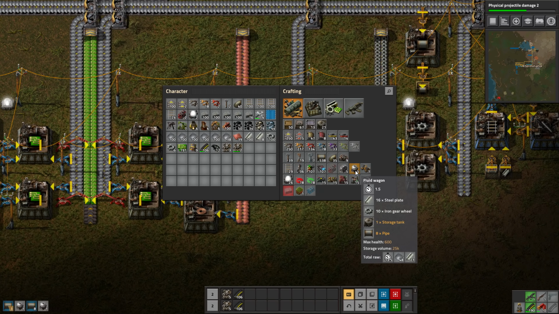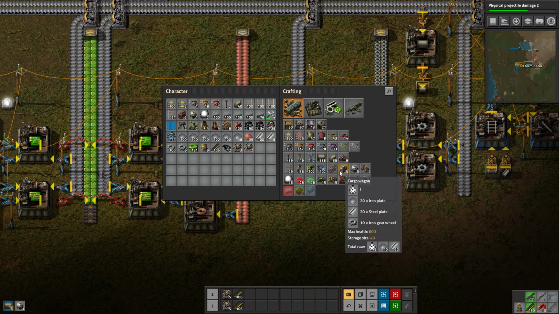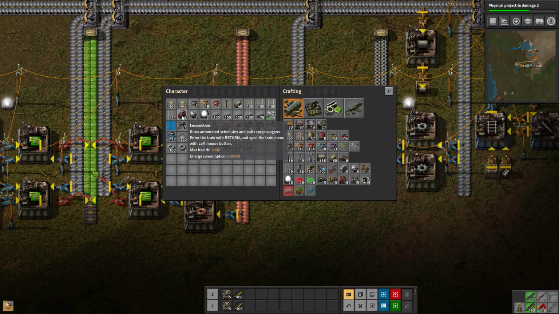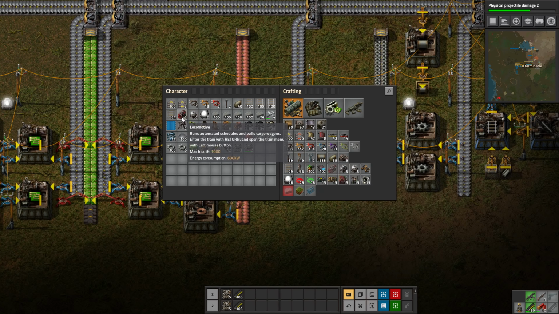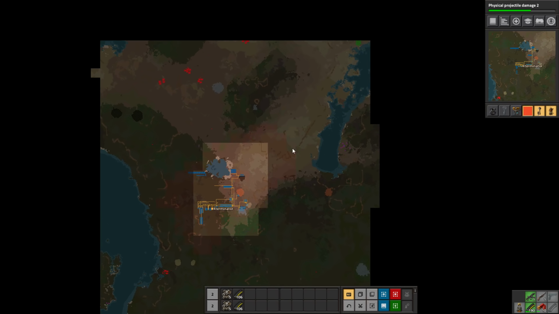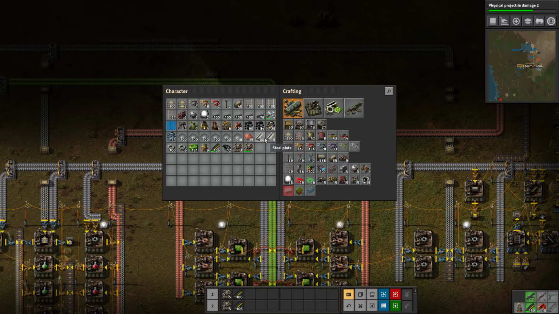Now these fluid wagons actually have more mass and weigh more than the cargo wagons. So typically, if I were doing two of these, I'd like to do about 2 locomotives per end of the train, but we don't really have enough engines for that at the moment, so I'm just going to do one. For the state of the game we're at, this distance is not going to be a super high throughput demand, so I'm okay with the train moving a little bit slower.